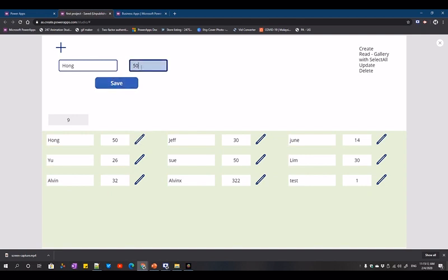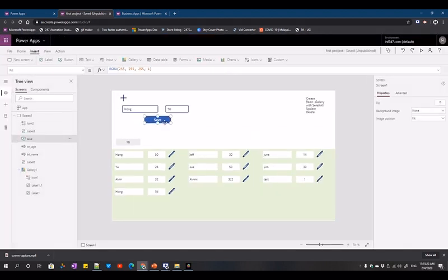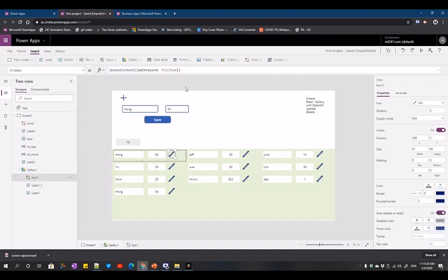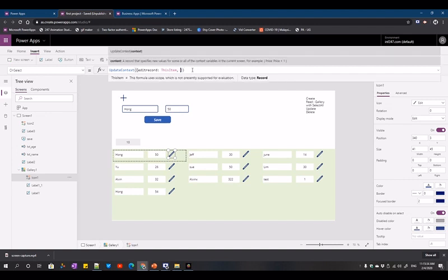I can change to, okay. Oh, okay, I made a mistake. I'm not doing editing, I'm still inserting. So I need to change to update. Okay, now it is saving a new record. What about if you want to edit a record? What you need to do is update this item, and remember this text is called save mode. I change to update. All right, so okay, you can update.